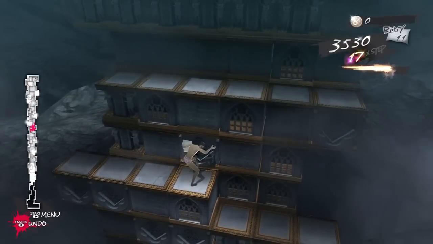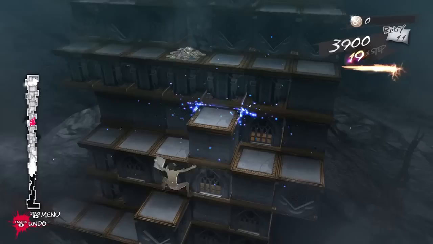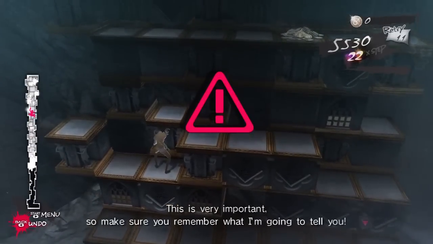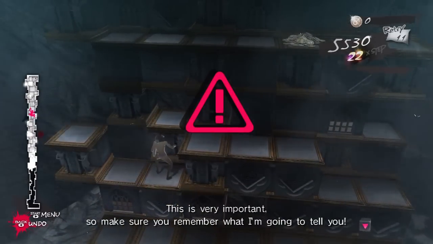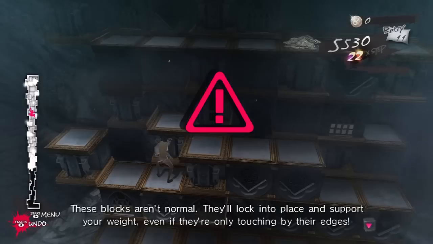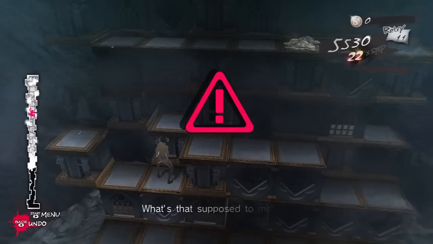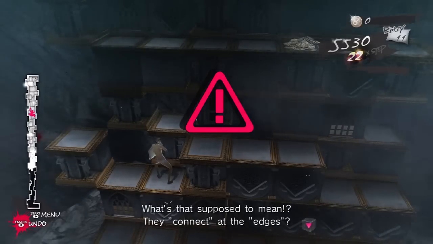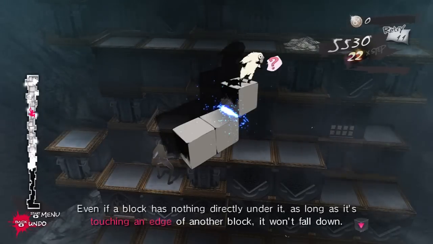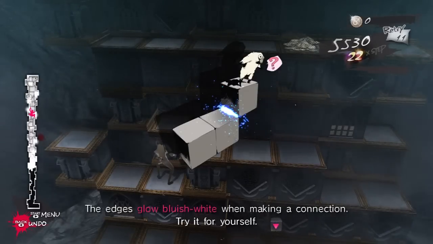All right, I got it. This is very important, so make sure you remember what I'm going to tell you. What is it? These blocks aren't normal. They'll lock into place and support your weight, even if they're only touching by their edges. What's that supposed to mean? They connect at the edges? Even if a block has nothing directly under it, as long as it's touching an edge of another block, it won't fall down. The edges glow bluish white when making a connection. Try it for yourself.